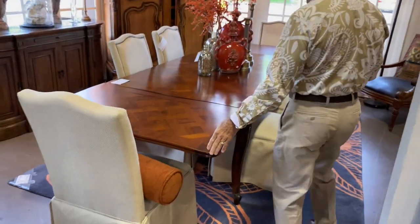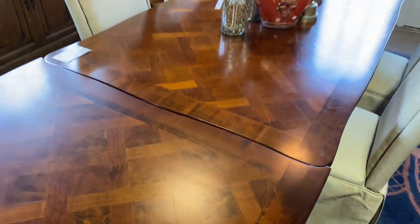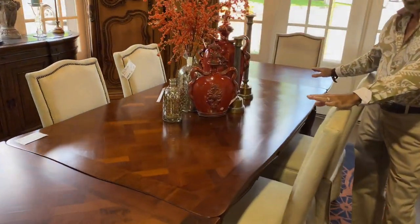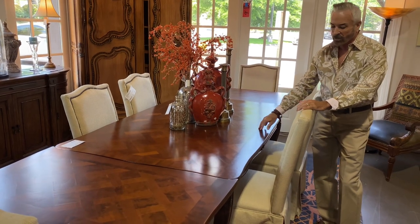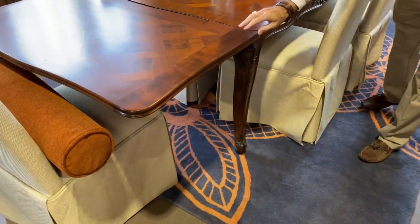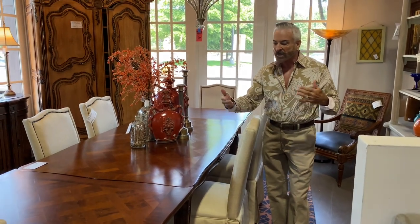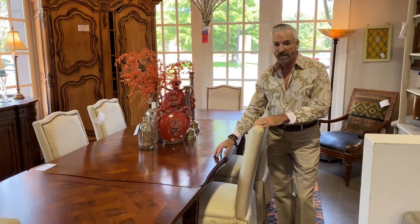I'm going to show you one of my favorite dining rooms. I love French country style — it never goes out of style. This beautiful table has inlaid crosswood in it and seats eight or ten. What's unique is the leaves literally pull out from the sides — you don't have to pull the table open and install leaves like most tables. They self-store, and you pull them out on the side. The table is $1,999.99, gorgeous and solid wood — very heavy.